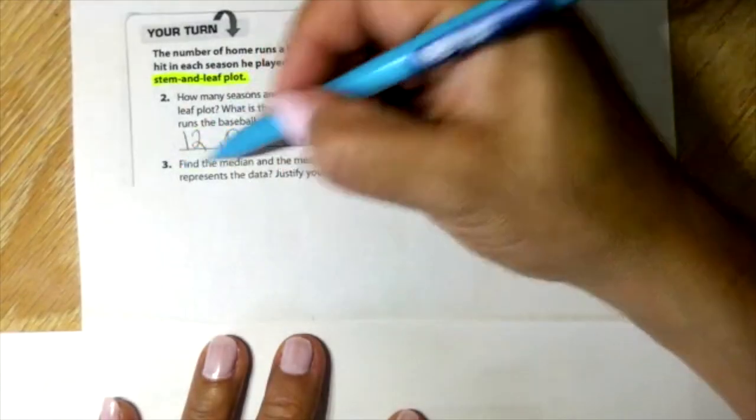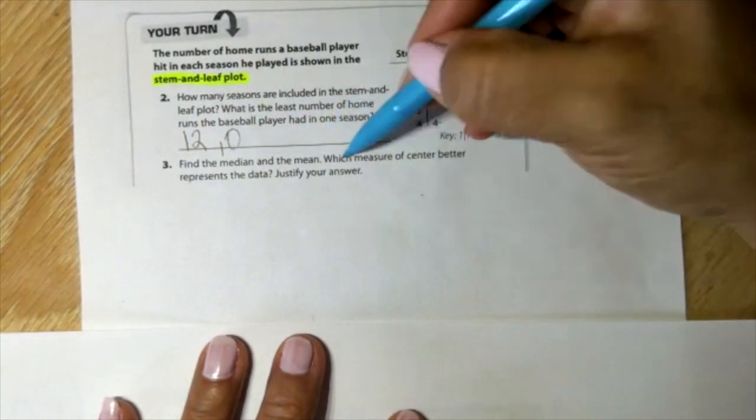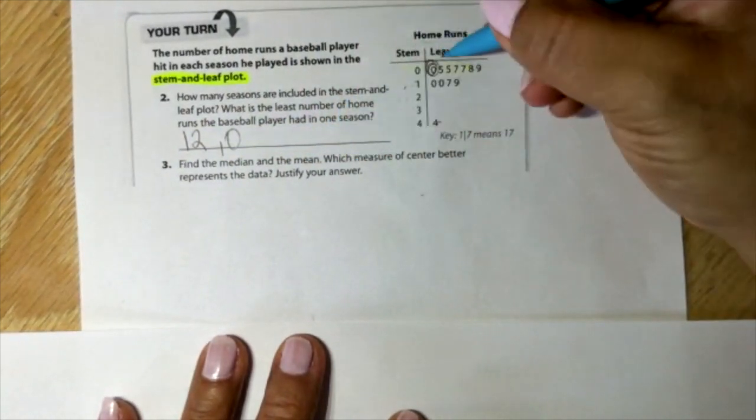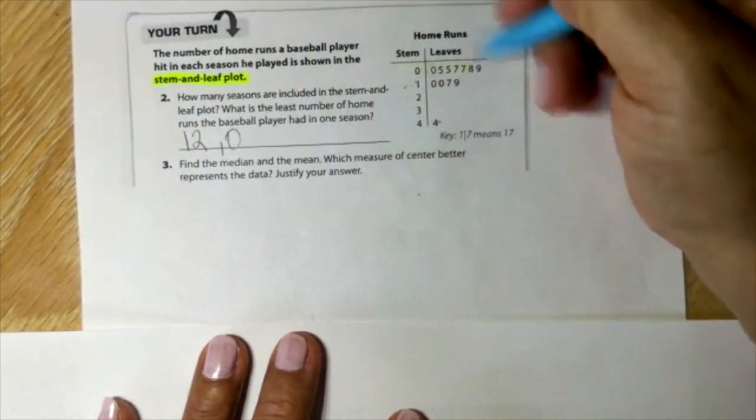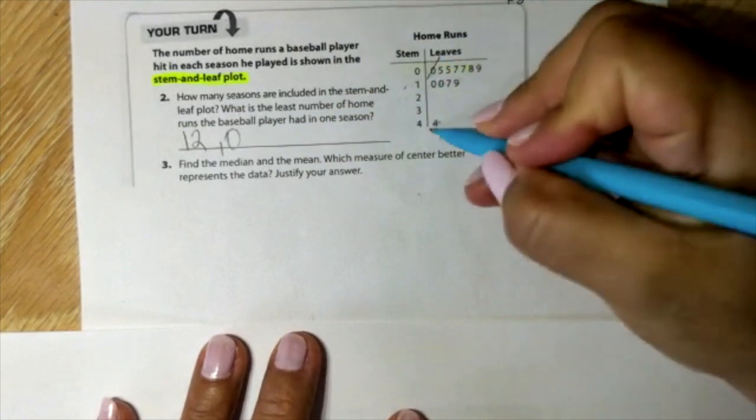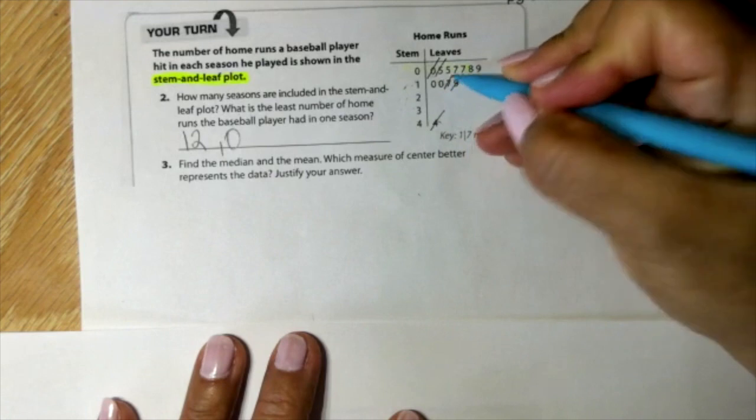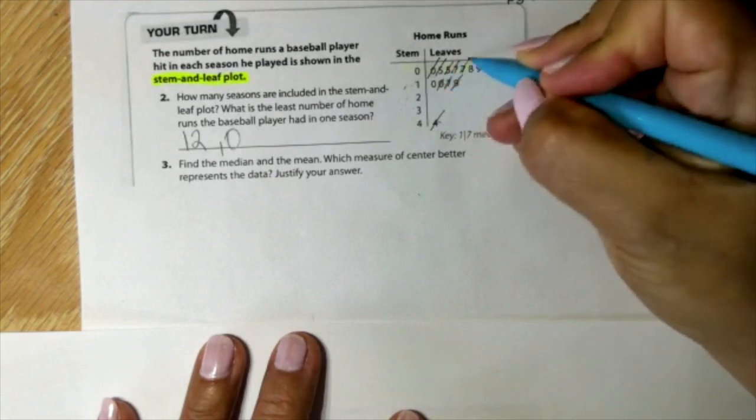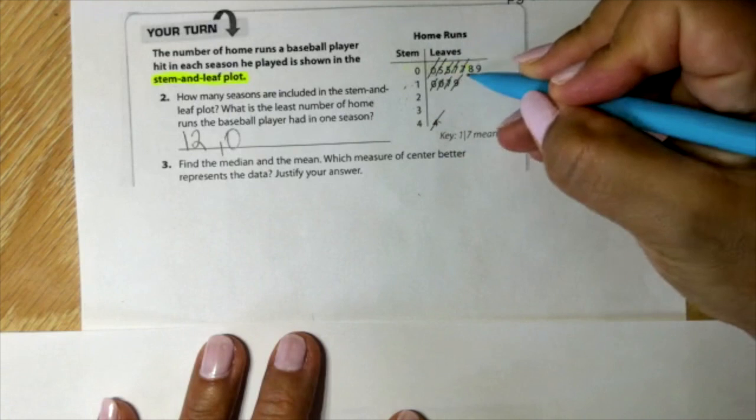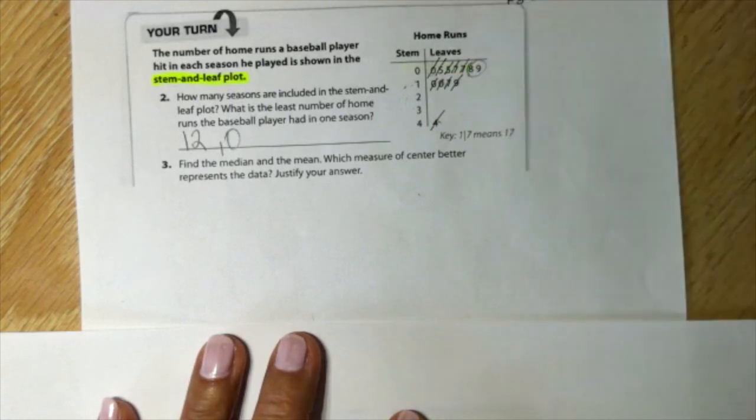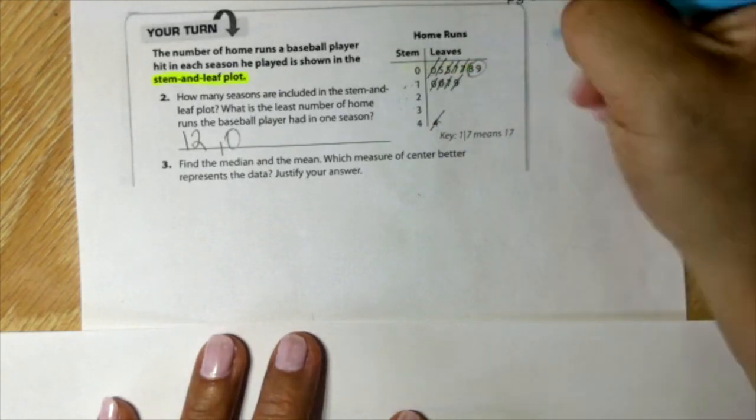Find the median and the mean. The median will be the number in the middle. They're already in order. I'm going to cross one out, top and bottom. Eight and nine, 17. If you add them, it's 17. 17 divided by 2 will be the median equals 8.5.